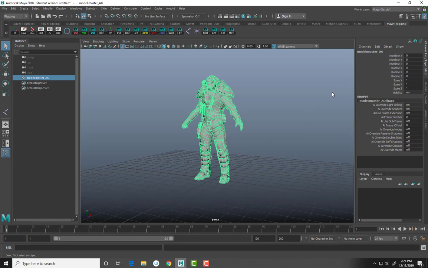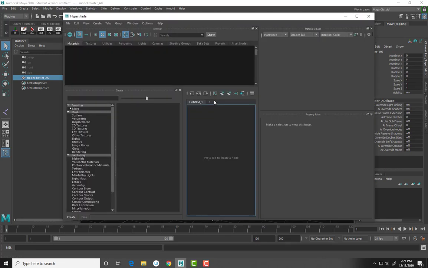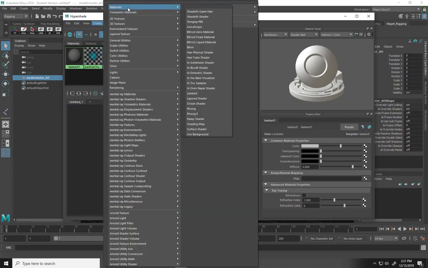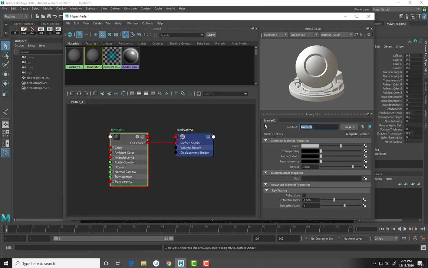If you would like to add textures, what we need to do is go to our Hypershade. There it is. For right now, I'm just going to apply a simple Lambert. So I'm going to go to Create Materials Lambert, and I'm just going to call it RF Shader for right now.